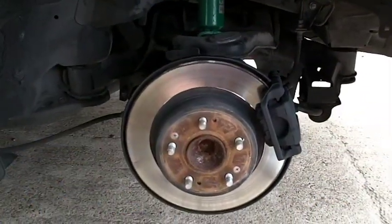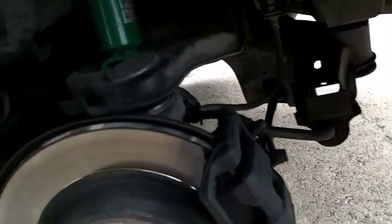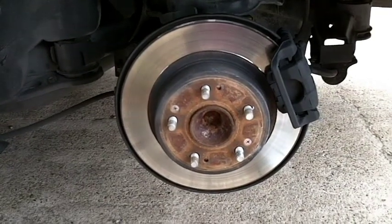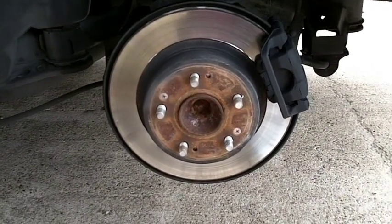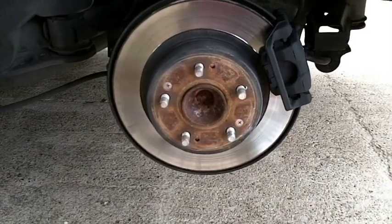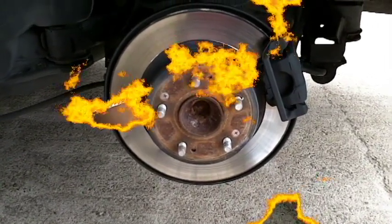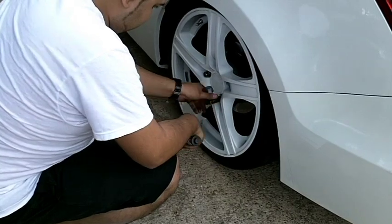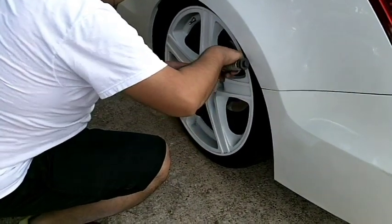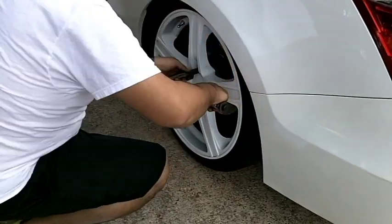Okay, so once you get everything tightened up, just give it a once over, make sure everything looks good. Put your wheel back on and drop it down, and then pretty quickly head to the alignment shop and get yourself a good alignment. Once we lowered it back down to the ground, we'll torque the lug nuts at 80 in a star pattern.